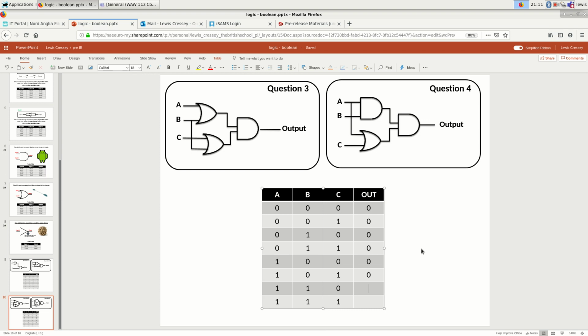So in both of these rows, A and B are both 1. And if A and B are both 1, then this wire between the two AND gates is going to be 1. And also this wire from the OR gate to the AND gate is going to be 1. So if both of those are 1, the output must be 1. So everywhere that A is 1, I know that the output is 1. Now, how does that make sense? Because I've messed up, because looking back at the previous gate, no, I'm sorry, I have done it right. I was just being a bit silly.